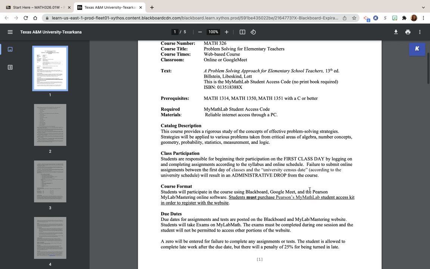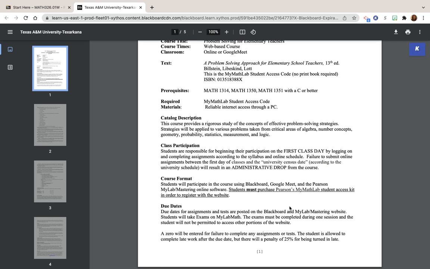So you must purchase the MyLab Math. The thing about MyLab Math is you can do a trial version if you do not have financial aid right away, or you're waiting to get the necessary funds to purchase it. So make sure that you go ahead and register on it and start your trial version so you can go ahead and get working on those assignments.